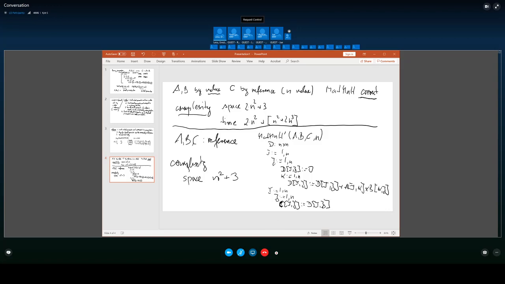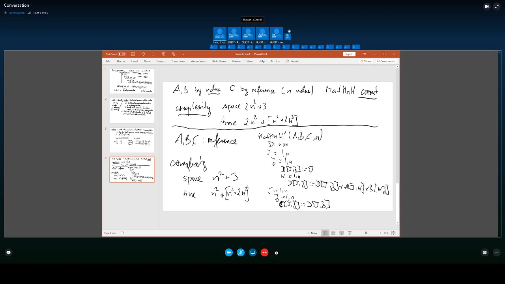And the same thing holds for time, because, well, there is, of course, the actual algorithm, which is n squared plus 2n to the third. And the additional time that is required is, of course, the time to do that copying of D into C. And so this is n squared.